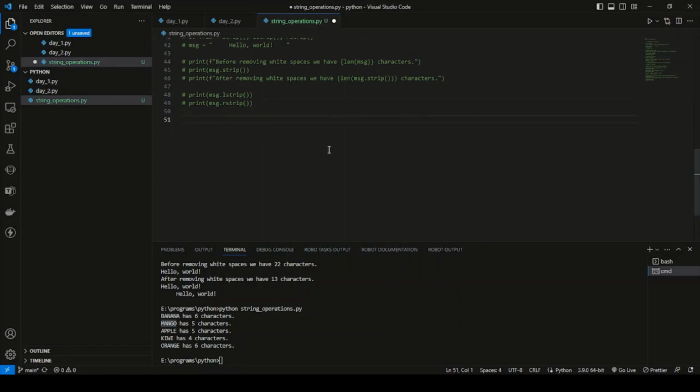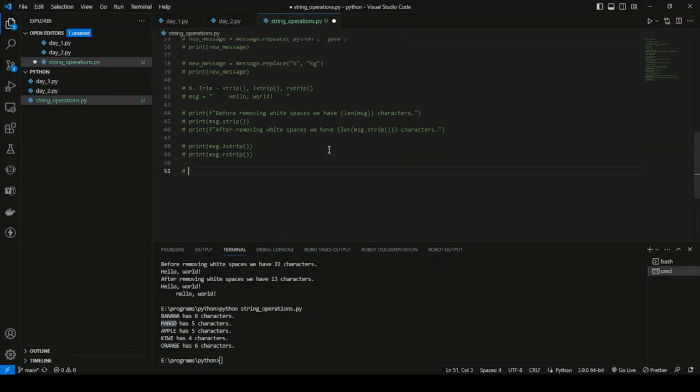Let's use another operation, this is the seventh operation, split. Let's say you have one text where you have different fruits separated with a comma, for example banana, mango, orange.